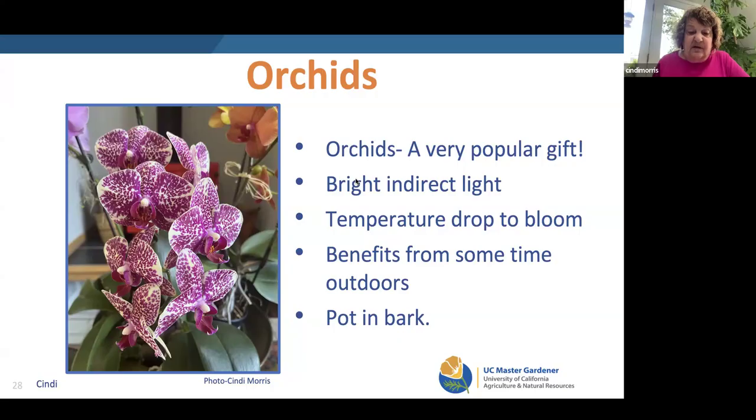You could put your orchids outside. You have to be careful that you don't overwater them outside. But they do like the light outside. And I do have plants. I'll talk about one that I put outside. And I like bark in my plants because it has a lot of air pockets and the plant can breathe. You can also have holes in your pots. There are things called orchid pots that have holes in the side so that air circulation goes through the pot and your roots can breathe and produce a little better. Okay.